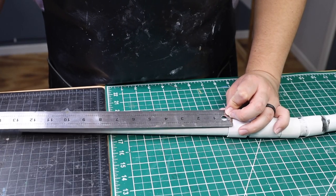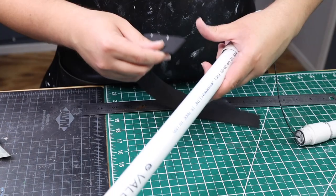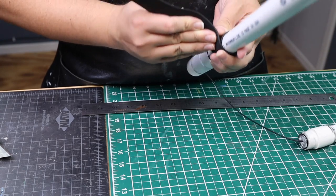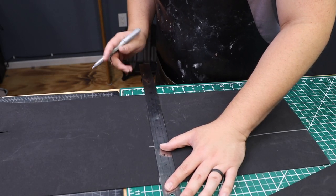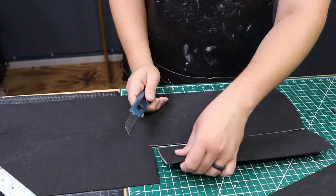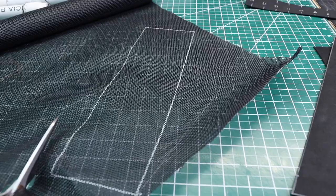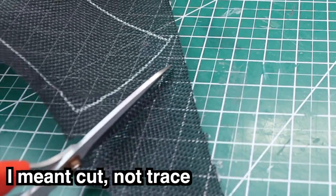Next I want to make the diamond texture for the clubs. I measured the length of the PVC pipe not including the adapter, which was about 13 inches, then measured the width going around. For this I made a ruler out of 2 millimeter foam and wrapped it around the pipe to get the width. I traced out the measurements — 13 inches in length and about three and a half inches wide. I cut out two sets of these rectangles and for the texture I grabbed a screen mesh from the hardware store, laying the pieces out in a diagonal orientation to create that diamond pattern. I roughly traced around the pieces giving them about an extra half inch to wrap around the foam and have a clean edge.